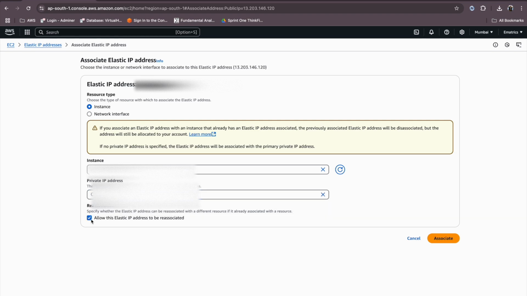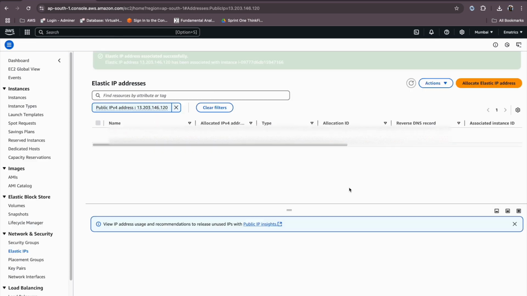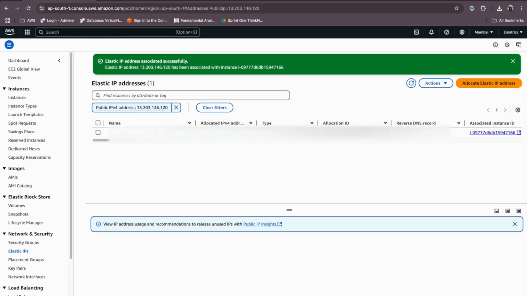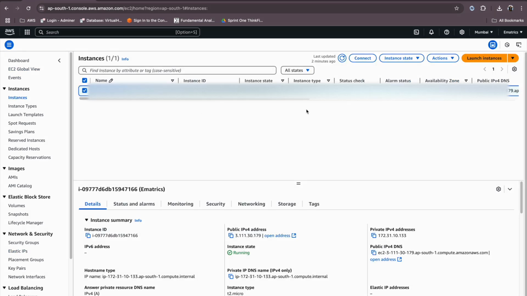I'm selecting the instance and private IP address, and that's it. I'll click on associate now, and once it is done, I'll have a unique public IP which will not change even if it restarts or anything happens like that.